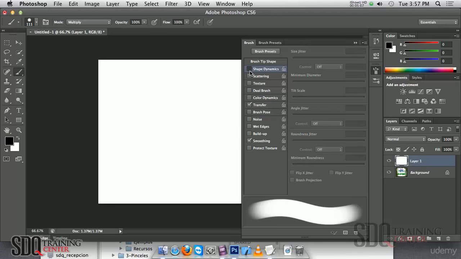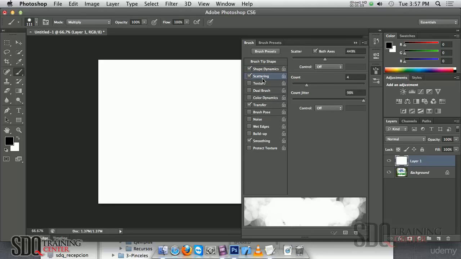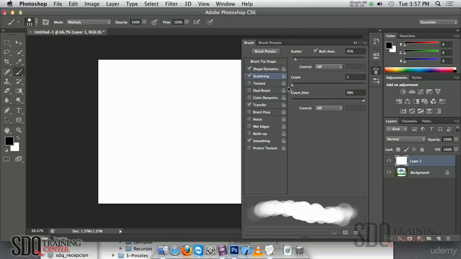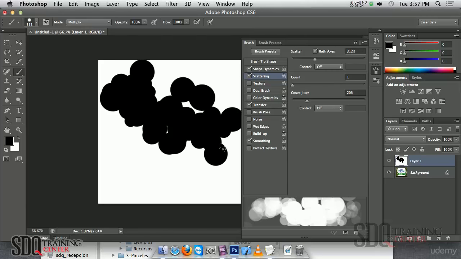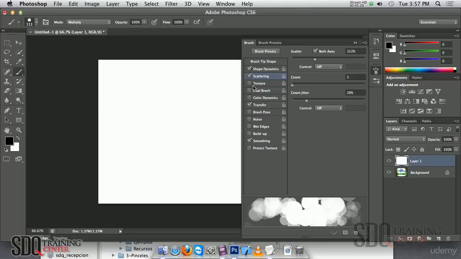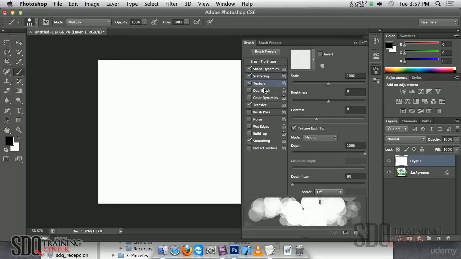As a second option, we find Scattering. Here we can choose how many strokes we are going to paint. And here, the count jitter. On the other side, we can pick the Texture option.